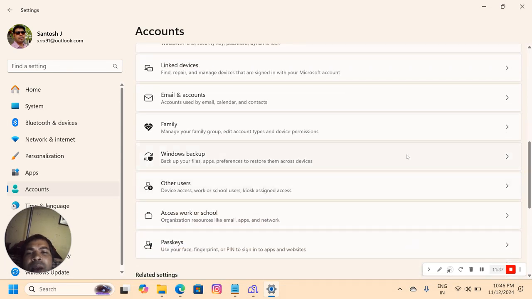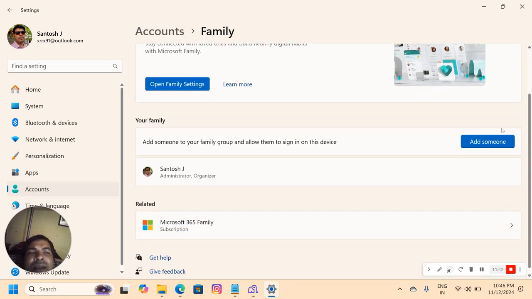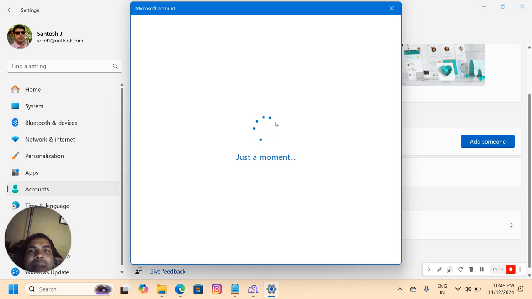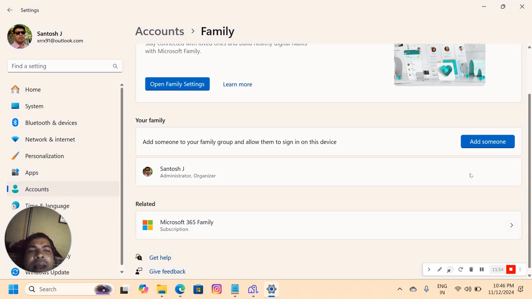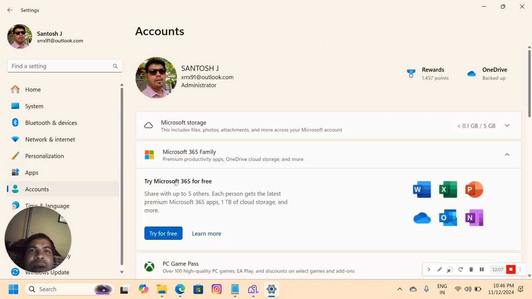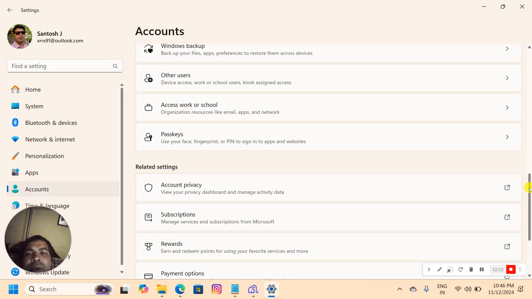Okay, you can add a family member that has access to this PC. You can add someone. Then you would have to create a Microsoft account for him or her, and they would get access to this particular computer. All right, because you are an administrator, you do not have to give them admin access. You can add them as a user. All these things are possible in Account Start, guys. Clear about it? Okay, very good.